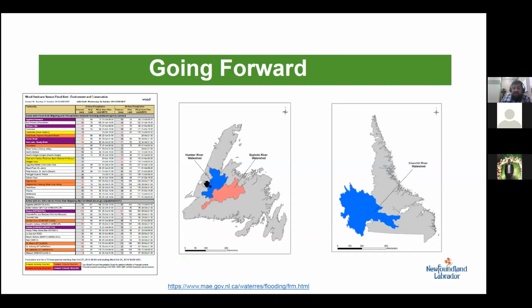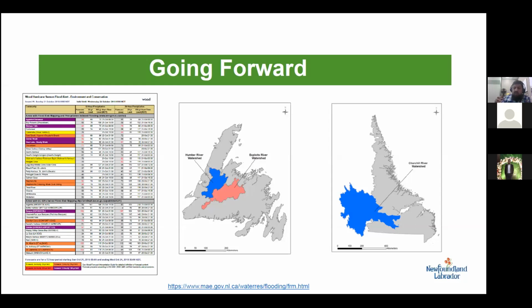Going forward, the idea is to keep on doing these climate change floodplain mapping studies, because they give us the floodplain maps. They let us regulate development in these flood watersheds and the climate change watersheds. They also give us hydraulic infrastructure information, which can be used by the town and funding agencies. And we're using the triggers that come from there to improve the triggers in our hurricane season flood alert system.